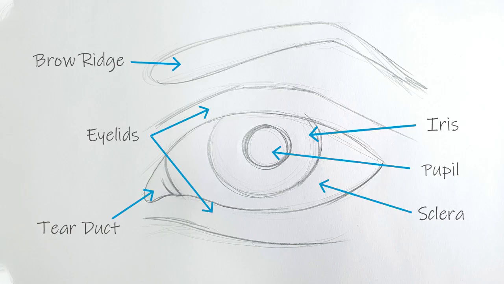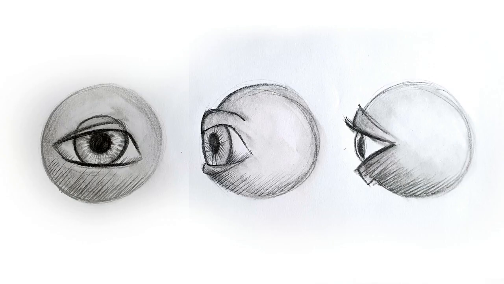Let's start by understanding the structure of the eye. At the top we've got the brow ridge, we've got two eyelids, top and bottom, and in the corner we've got the tear duct. Further, we have the iris and the pupil, making the window of the soul, and the white of the eye is called the sclera. There's lots of difficult anatomical names, and it's not important to know all the exact names. It's just important that you understand the structure.